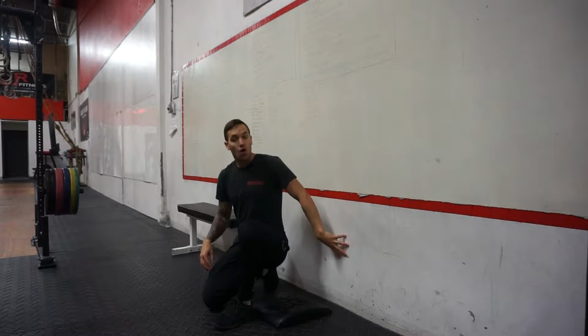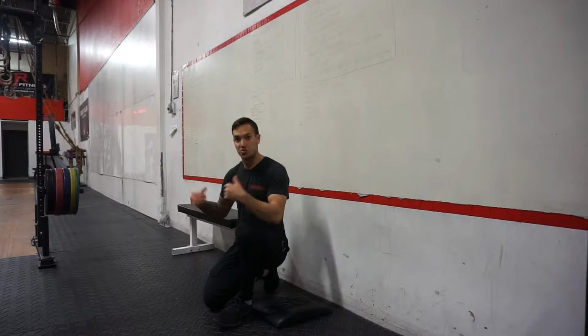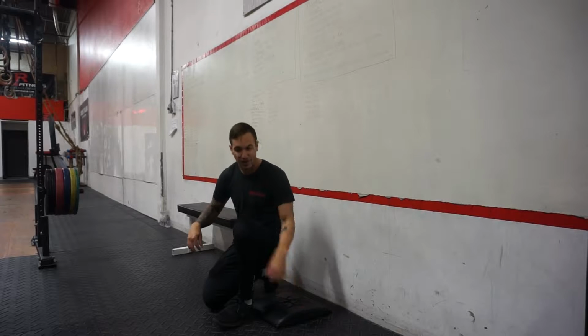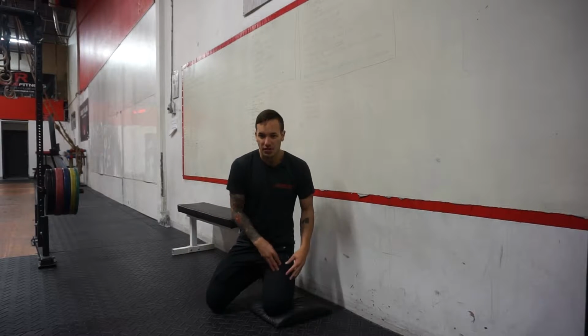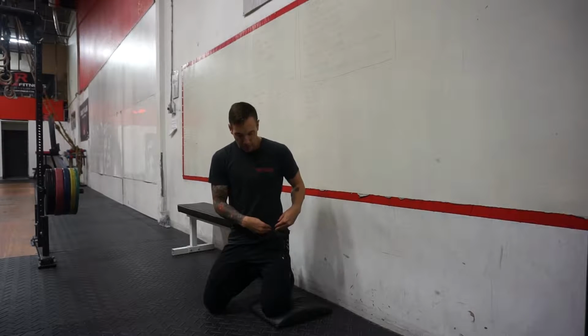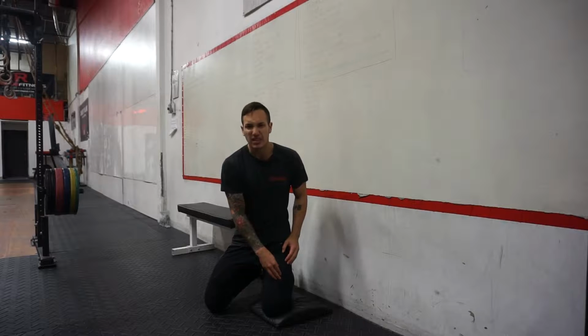So to start with here, I'll do this one first. You can utilize even the wall at your house here, or even using your couch as well. We don't have a couch in here right now, so use the wall. Just got this pad down for my knee, but what I'm going to be stretching, ideally, is that quad, the long hip flexor in here, and you might be able to get it up here as well. But you're going to feel most of that tension almost right in the center of the quad here.